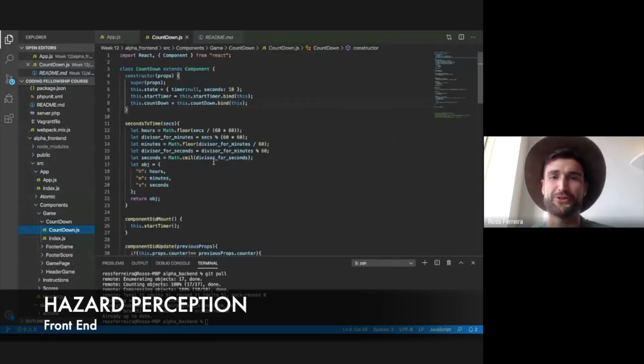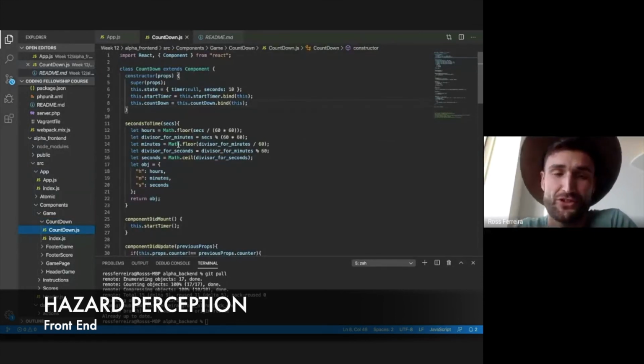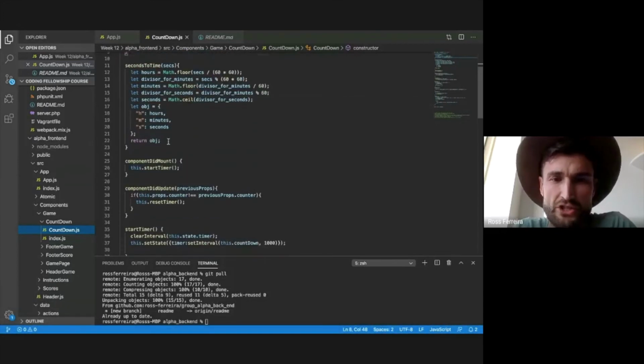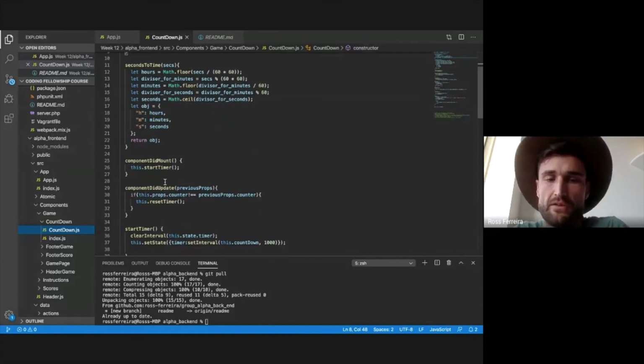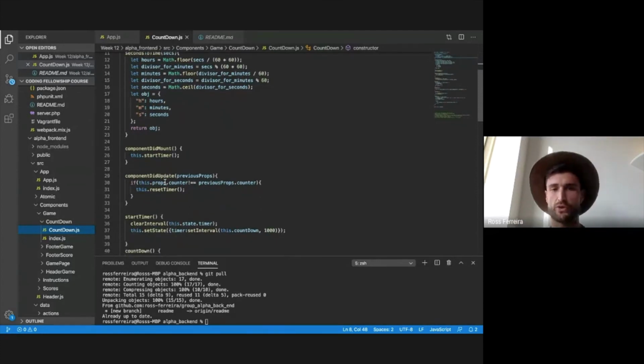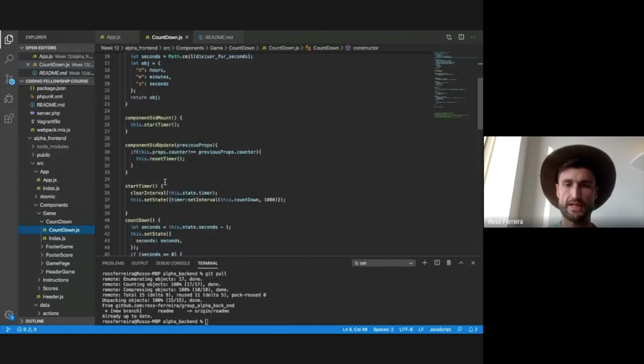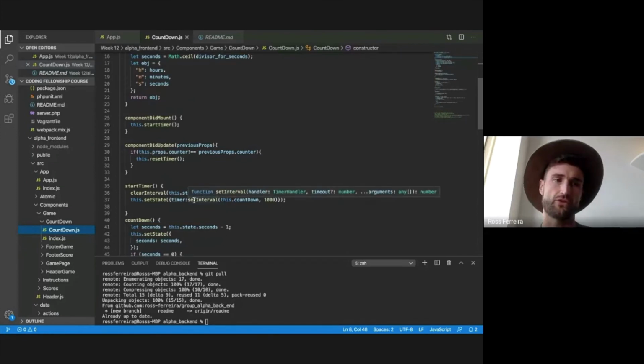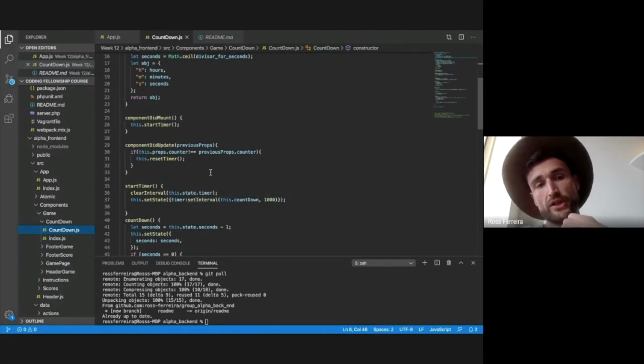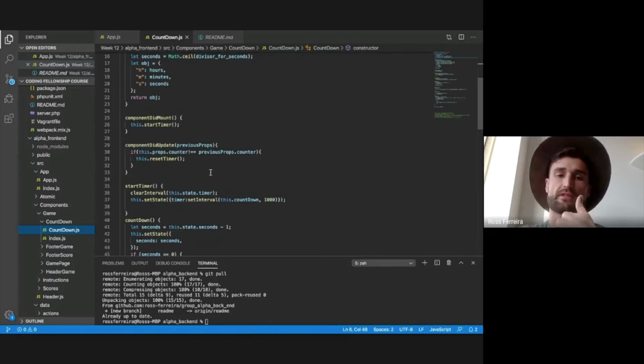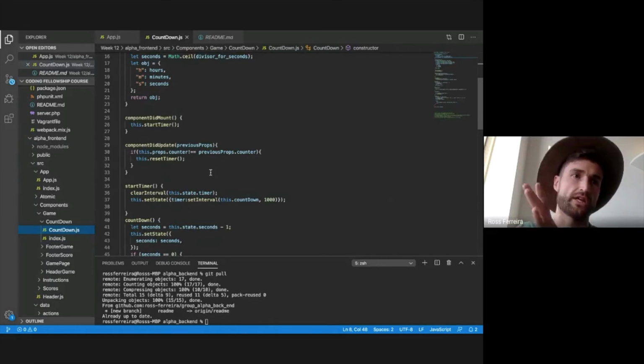So for those who really want to know what it looks like, that's what the front end for the countdown timer looks like. Some of the challenging parts was to get the timer to mount, and then one of the big issues we were having was it would work fine where it would count down and then operate the next increment for the counter on the global state. But the problem was once you got onto your next image, you wouldn't get the timer to update its state again to reflect the interval you wanted.